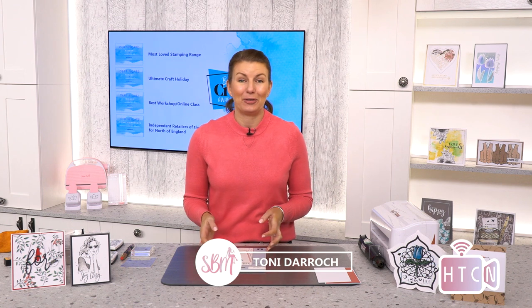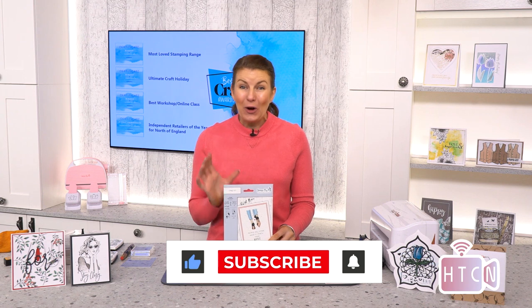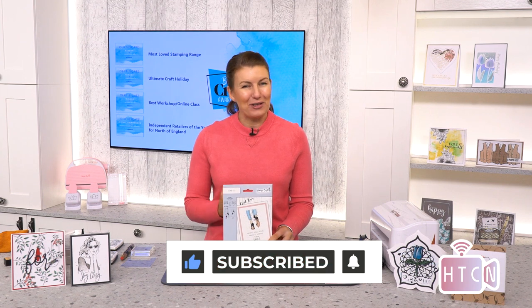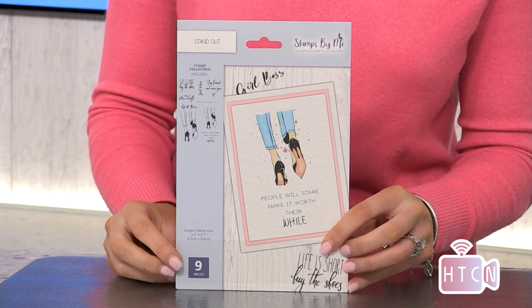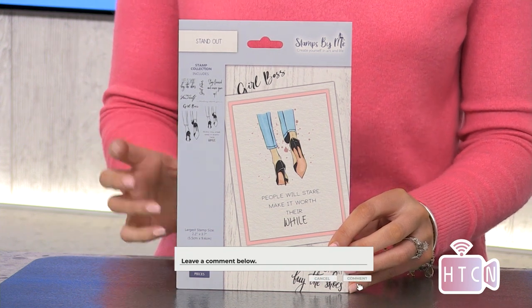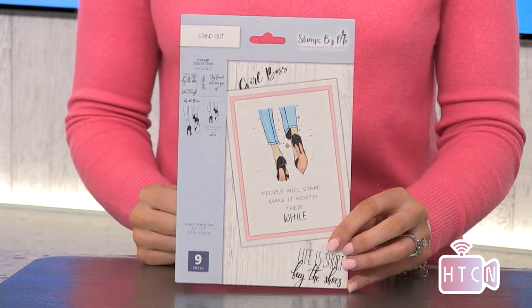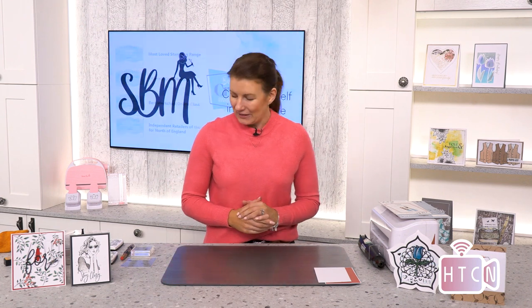In today's studio I'm going to use the fabulous Standout stamp set. Now this is a corker, okay? This is a really impactive, positive stamp set that's going to make you really stand out from the crowd when using this one, and you're going to create some beautiful, beautiful cards. The sentiments are so positive as well. So let's have some fun. I'm so excited. I love the sort of positive, you know, you go get them girl sort of stamp designs.